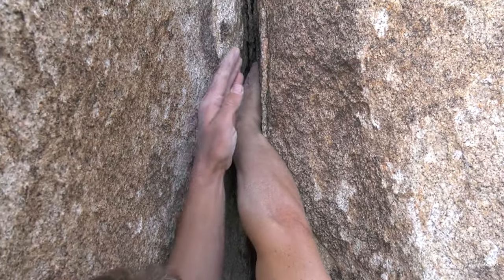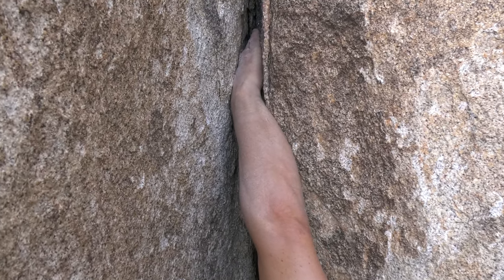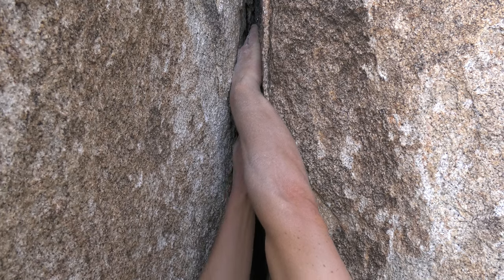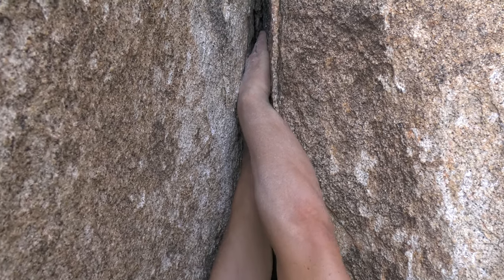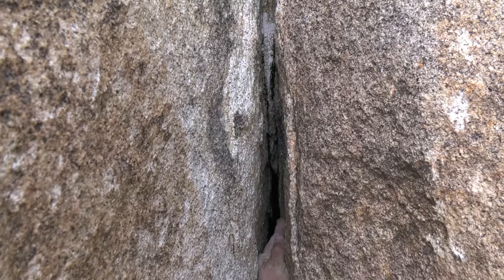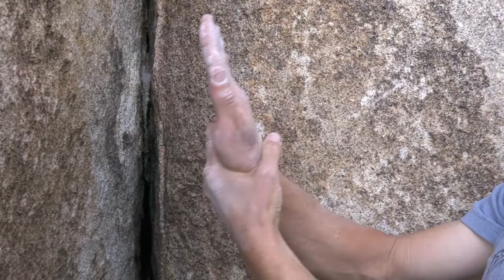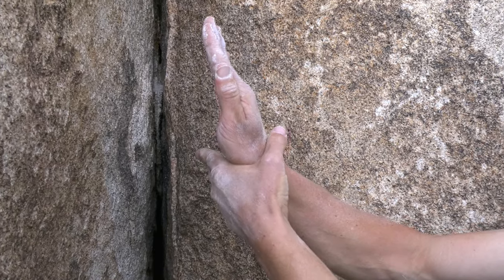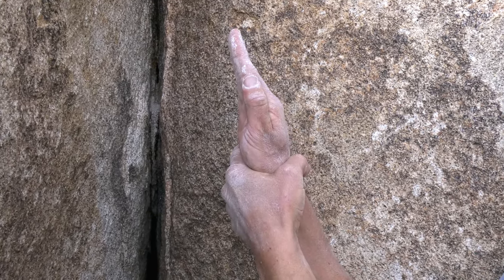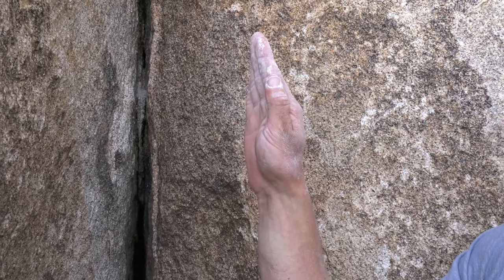But when you go to make the next move, it's torquing your elbow at a really weird angle and you can't move very far past it. So oftentimes when you get a thumb-down jam, the next move is to get a thumb-up jam right underneath it, pull that top hand out, and move on from there. So that's a perfect hand jam — slotting the meaty part of your hand, squeezing thumb and forefinger together, and hanging down on the bones. You might want to bring your elbow into the wall so you're pulling straight down as much as possible.